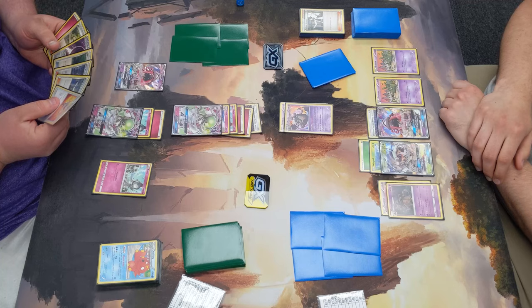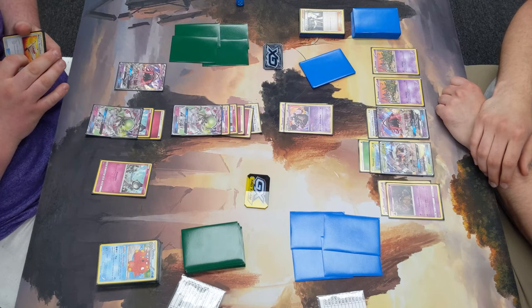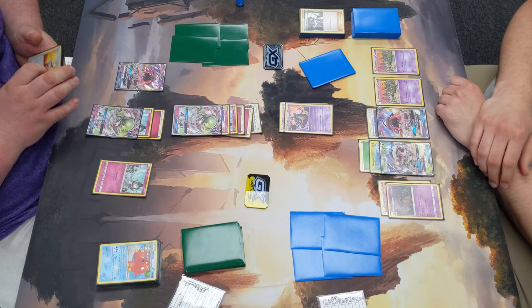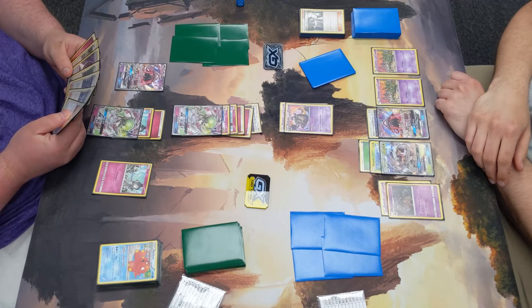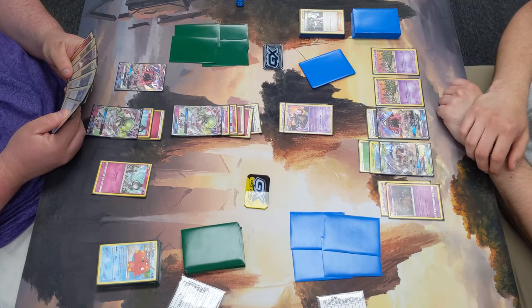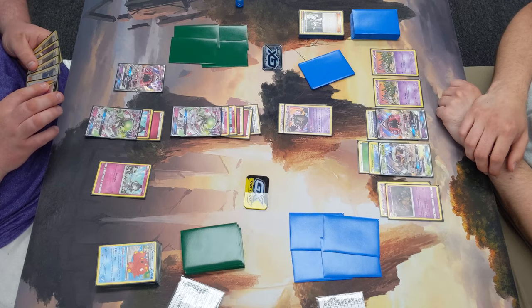Now, how do I want to play this? We have a VS Seeker, so I could do some shenanigans. Because I would really love to knock out that Golisopod on the bench. Yeah. You would need another double colorless or two energy attachments to it. Mm-hmm. So I think I might just have to knock out the Garbodor this turn.